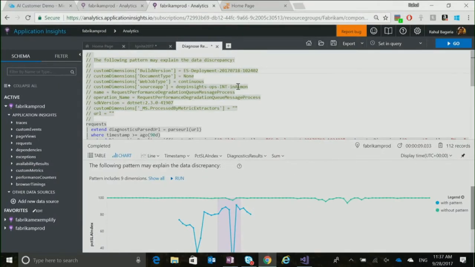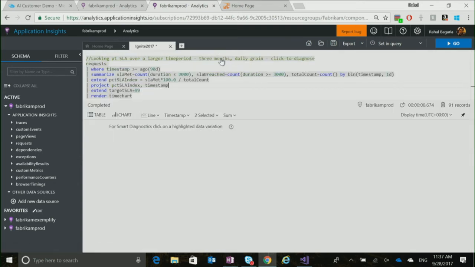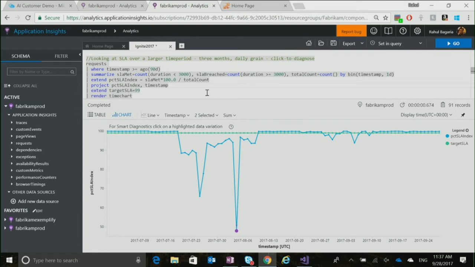So right away, I was able to go from a basic SLA query to knowing that my SLA was breached to, with one click, having a very good candidate for what potentially might be causing the issue. Definitely encourage you guys to play around with this more. And by the way, all of these algorithms that I'm talking about, the clustering algorithms and everything, they're also available for you in the query language itself.